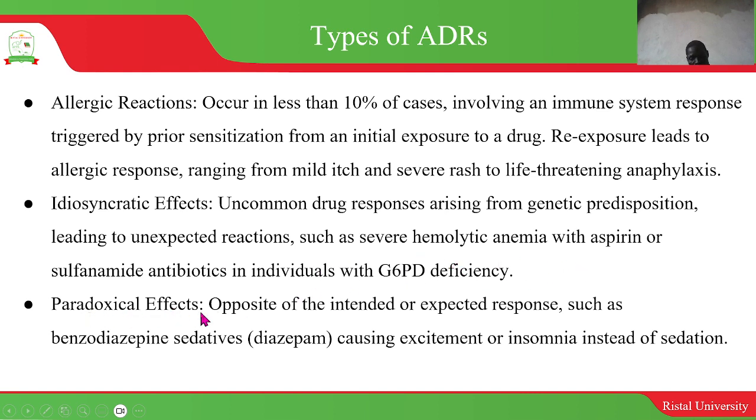We have paradoxical effects. It is the opposite of the intended or expected response. Okay, such as when a drug that is a sedative causes excitement or insomnia instead of sedation. So sometimes the intended purpose for giving a drug becomes the opposite. What we see in the patient becomes the opposite of what we are intending to see.